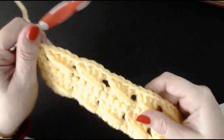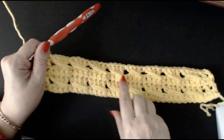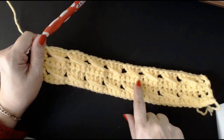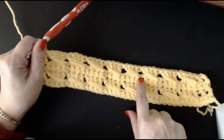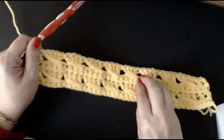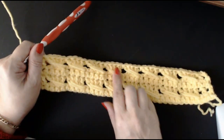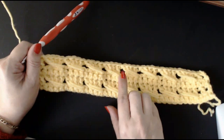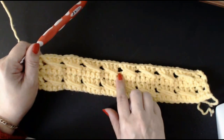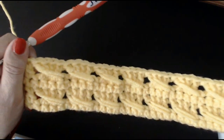Now take a look at your work. If your blocks are off centre to each other, you've made a mistake somewhere, and check that you have missed a stitch and gone back in to put your crossover in. If it's out of alignment, say it's here, you may have not skipped a stitch. So make sure you skip that stitch and then work back to it. And this is what you get.